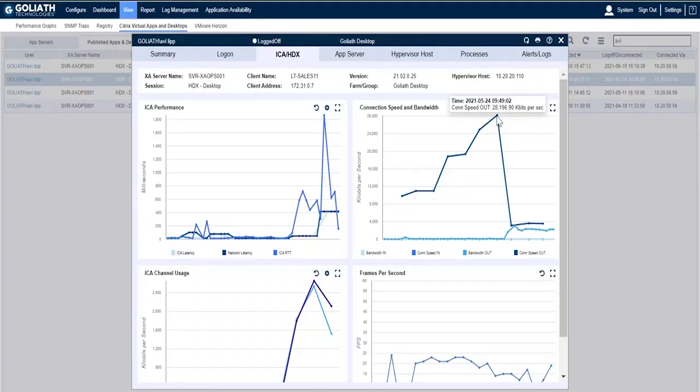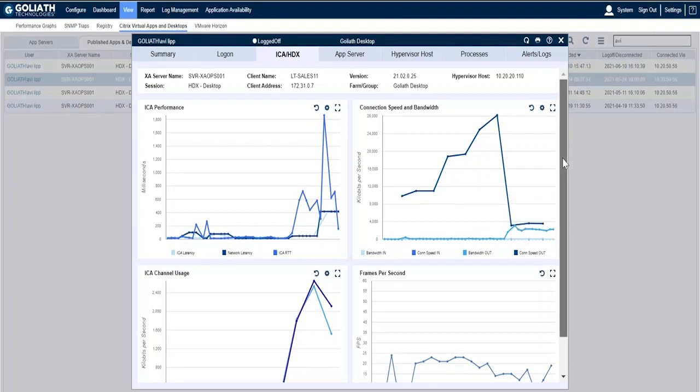But when they were having issues at the end of the session, we can see that it dropped all the way down to 3 megabits per second. And when talking with the user, they were saying, well, I wasn't doing anything different. I was at my desk the entire time. How is my network being impacted by that? What was happening was at this point in time, that's when the kids started streaming Xbox and Netflix, restricting the bandwidth that was available for this user to do the work. So they had a drop in bandwidth significantly at this particular point in time.